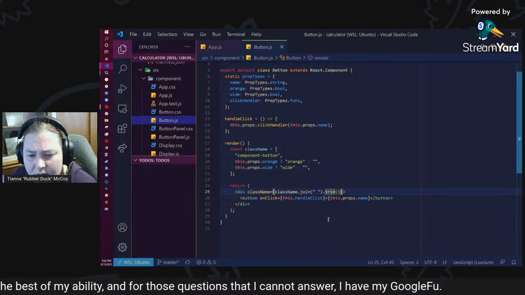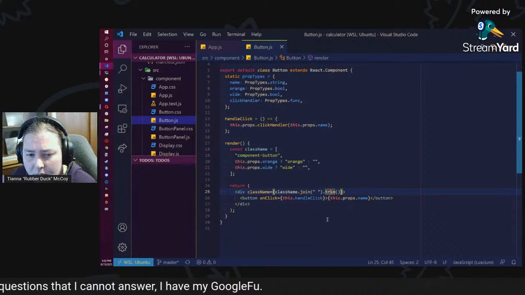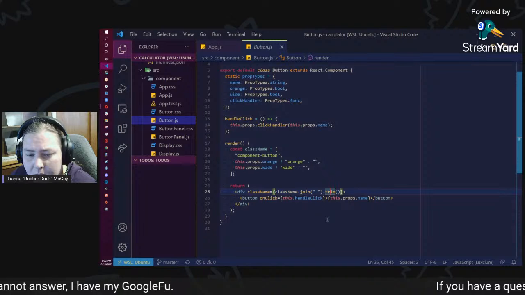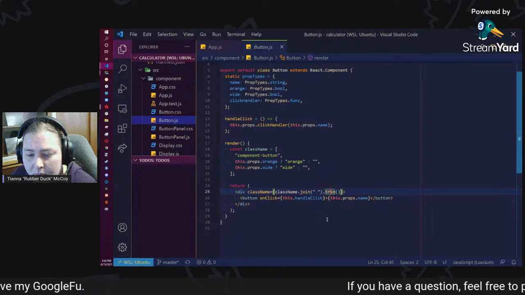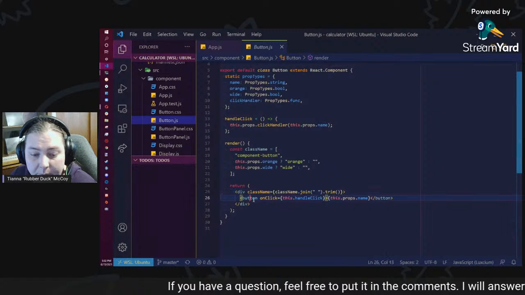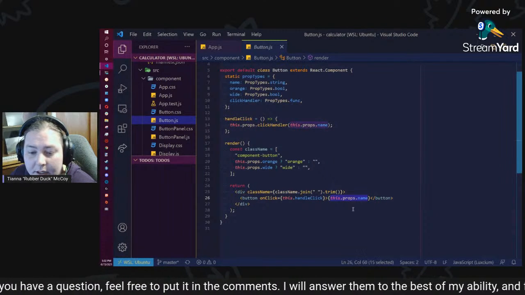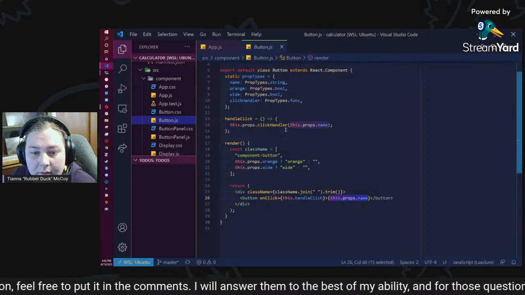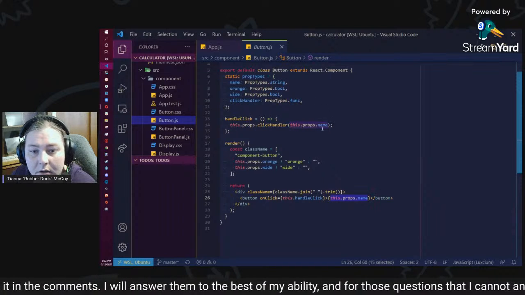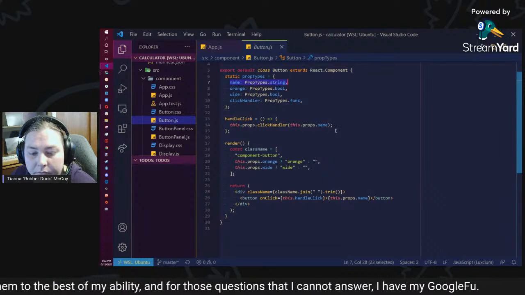Why is there a space? Not exactly sure. Maybe we'll look into it. But inside of this div, there's a button, has an onClick, and this.props.name inside of there is pulling a name from right there.